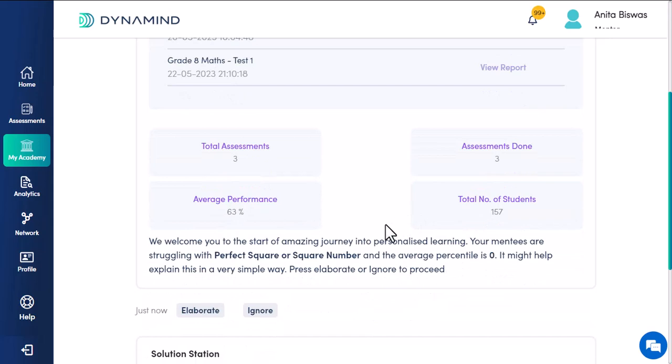But the important thing is that based on the work and performance of all the students or mentees in the cohort, DynaGPT is telling the mentor that the students are having maximum difficulty in the concept called perfect square or square number. That means students are not able to understand this concept, and DynaGPT is giving an option of explaining it so that the mentor can explain better in the class.